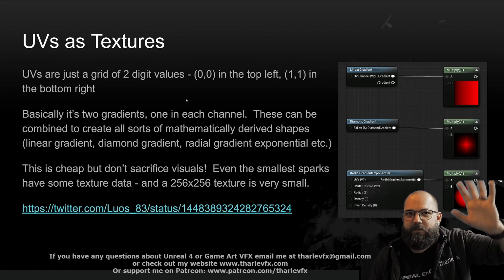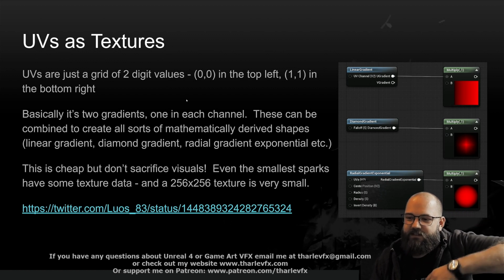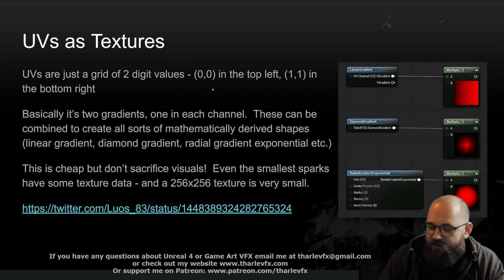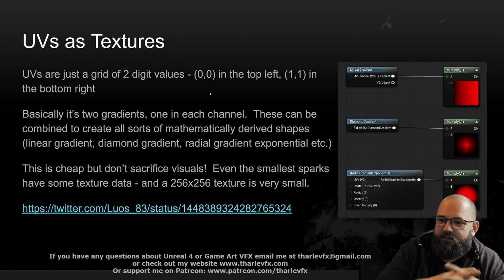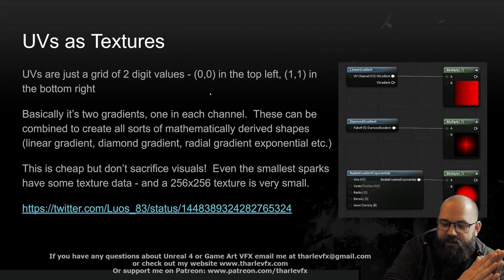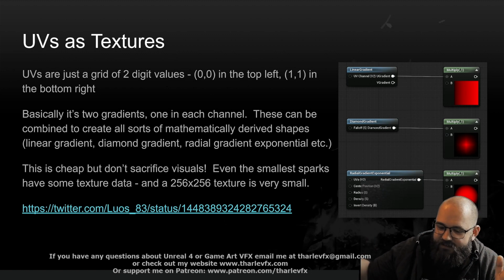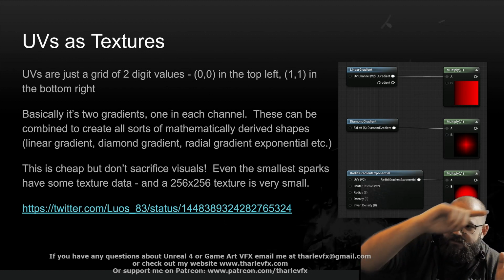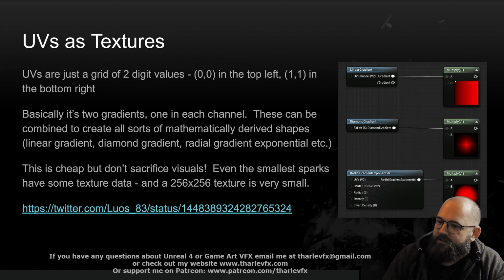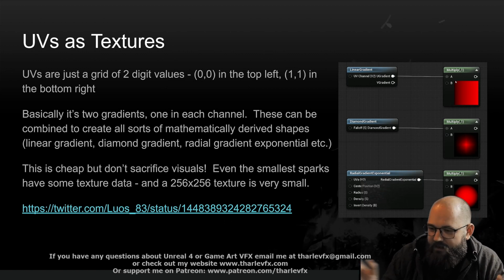So let's stop for a minute and go back. Let's think about exactly what UVs are. Well, it's just a grid of numbers. It's just a grid of data. If it's a 256 texture that's been applied, effectively we have 256 grid cells where we've got 0,0 in the top left. That's an Unreal convention. It's not always true in 3D rendering, but there's always a 0,0. And then 1,1 is in the other corner, so in this case, the bottom right.